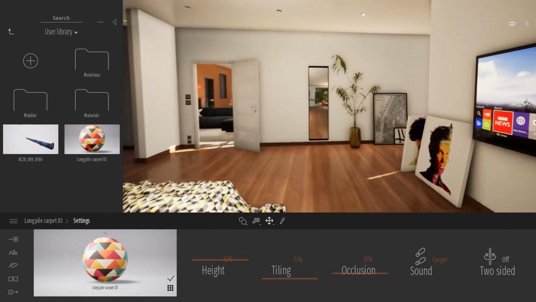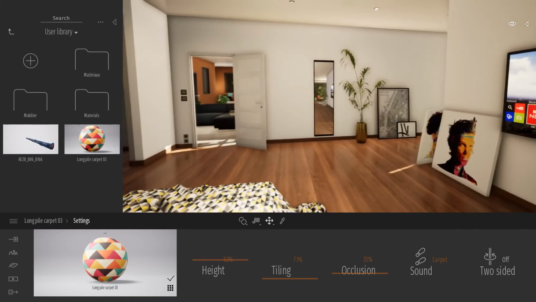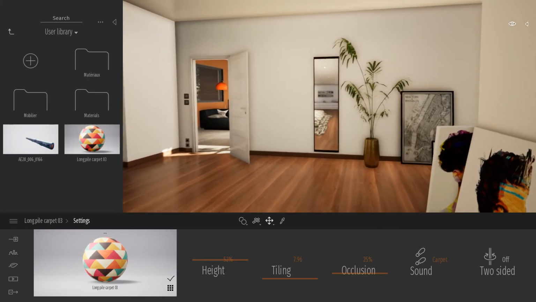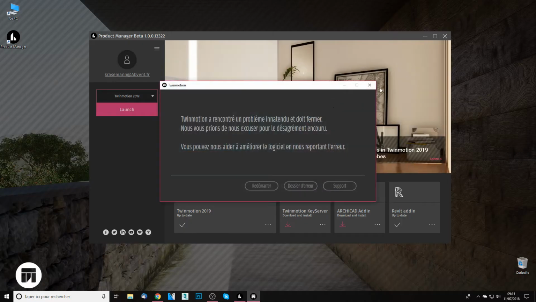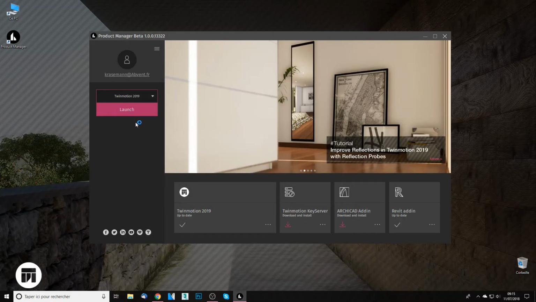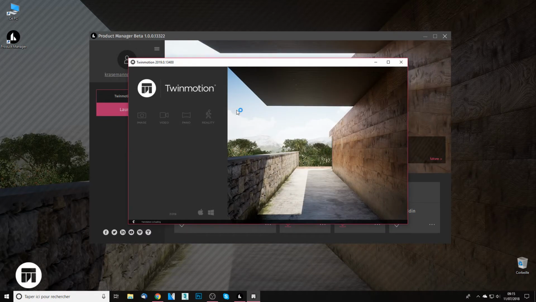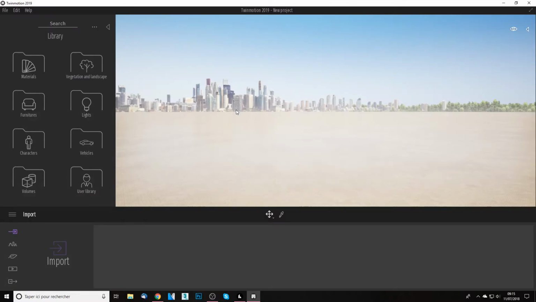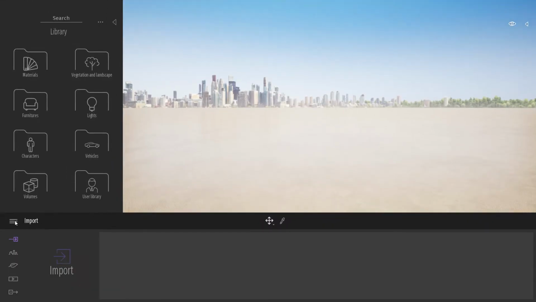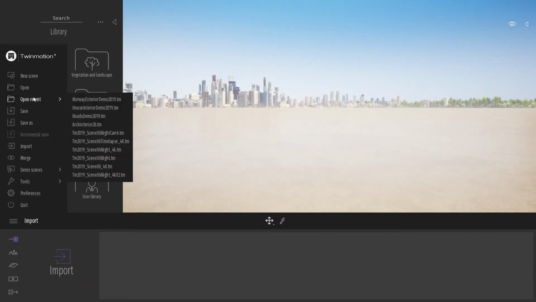So next thing that you may have noticed is on the background here we have some mirror, and it's also part of the new reflection enhancement. So here I'm not using the official release, I'm using the dev build we are currently working on, because we are still working on the software. We just released a patch, I think it was yesterday.